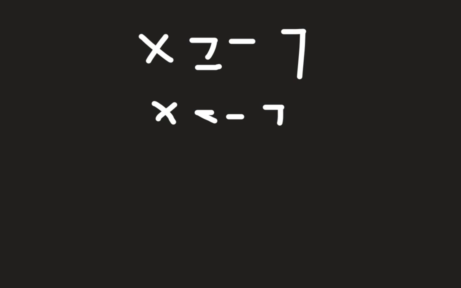Hello, this is test 2 problem 1, and this is asking us to determine if f of x equals the absolute value of x plus 7 is differentiable everywhere. So first what I did here was to show that it is piecewise, and the next step is to check continuity. We know the function is continuous everywhere because at x equals -7, the left-hand limit and the right-hand limit are equal at this point.